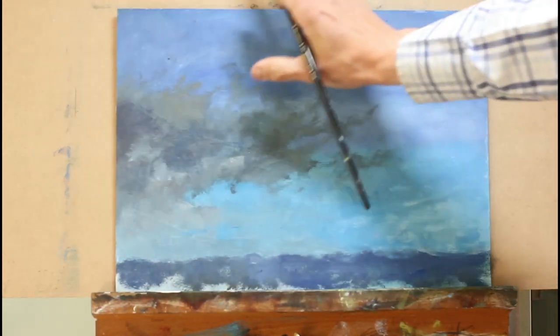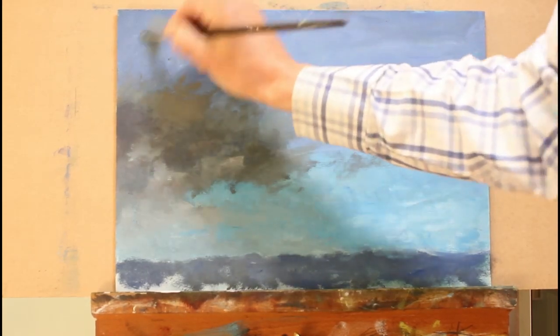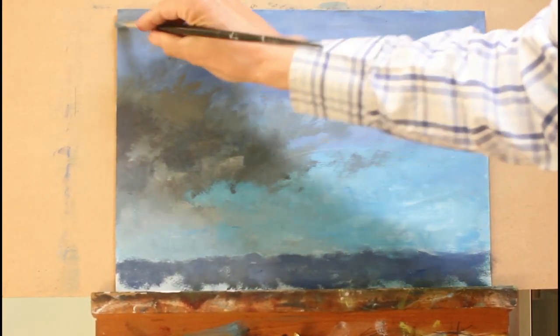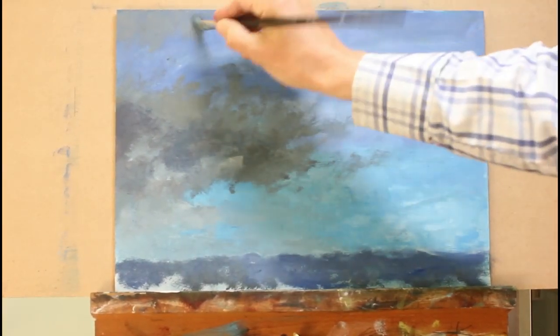And I want a bit more grey going on up here. So like a little bit of grey looping round, probably not quite so dark as the grey I've got lower down. So again, same mix of colours. French ultramarine, raw sienna, a little bit of white. I'm just going to put this in almost a different type of cloud, so some higher, lighter cloud. Again, just with a sort of fairly scrubby brush stroke.